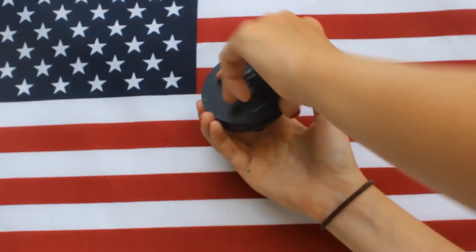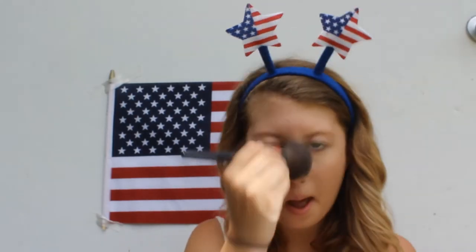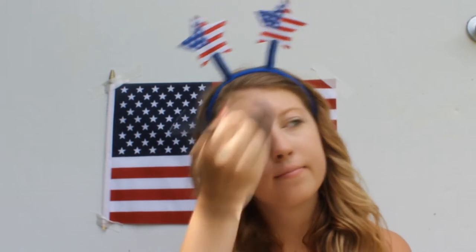And then to set all this, I'm going to use my translucent Neutrogena powder, which I realize I'm running out of. I'm gonna have to pick up some more.